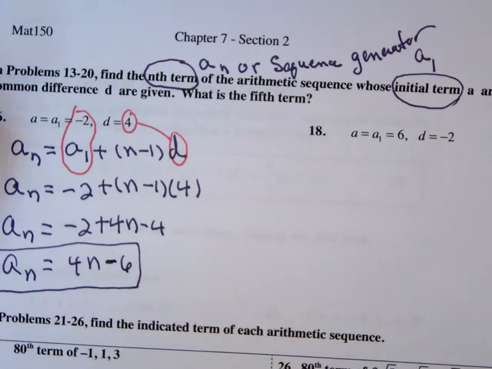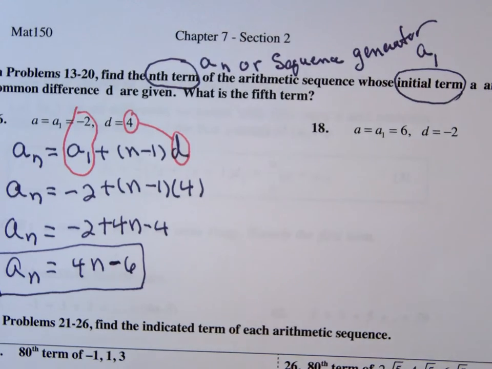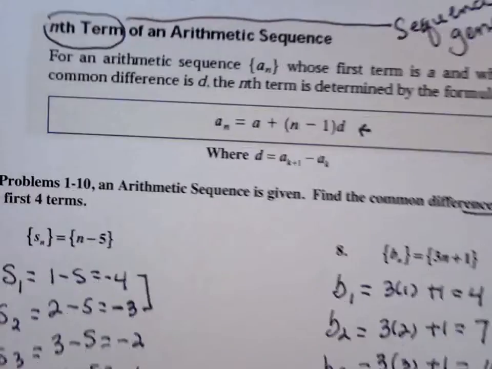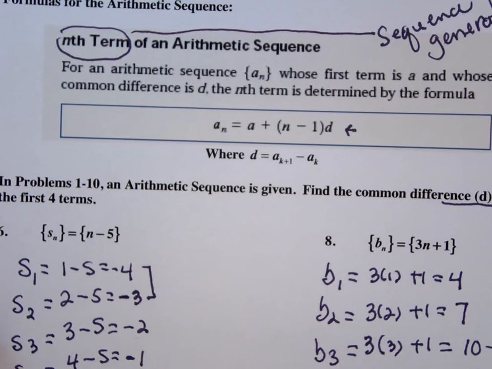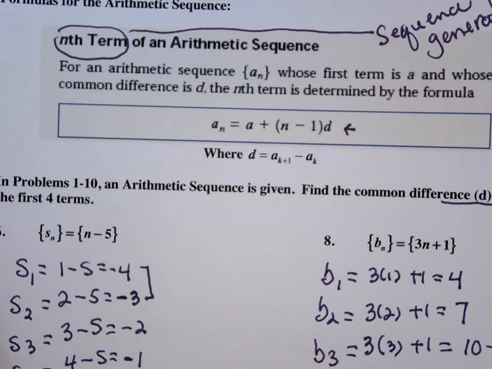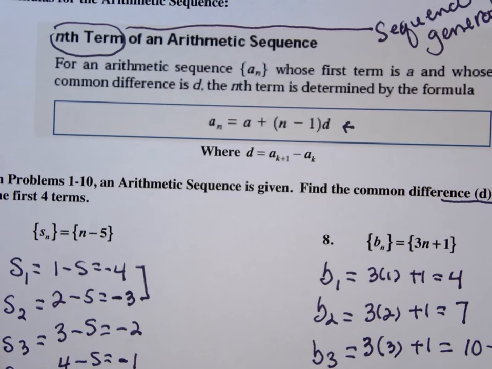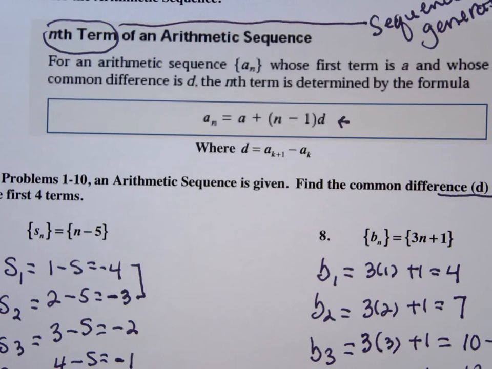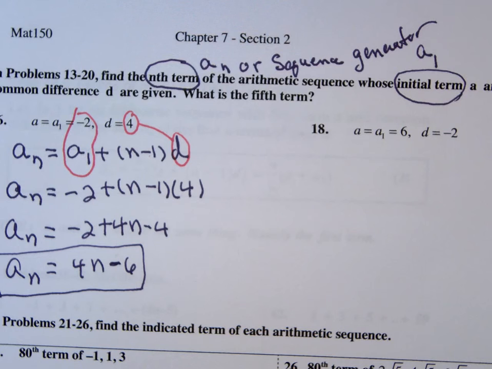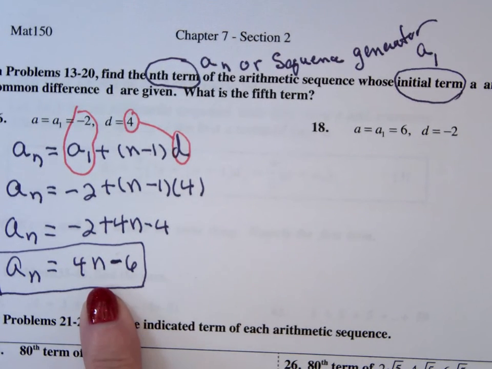That's your sequence generator. Now, what I want you to notice about these sequence generators, let me go back to the other two that we looked at. Notice, what's the power on n? 1. These are linear functions. The only difference is that these are dots, like data sets, instead of things where you connect the dots with lines. This is degree 1. They're linear.